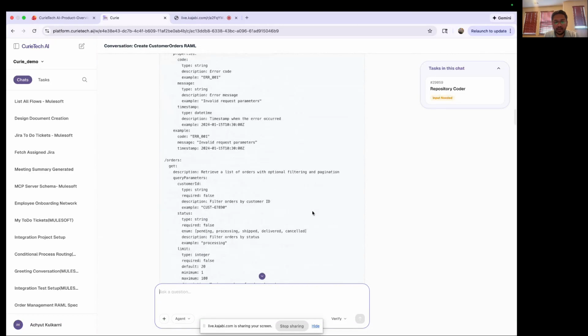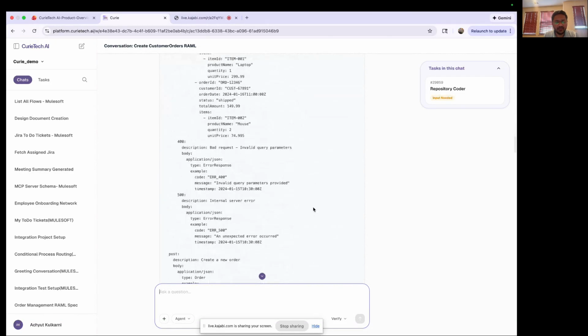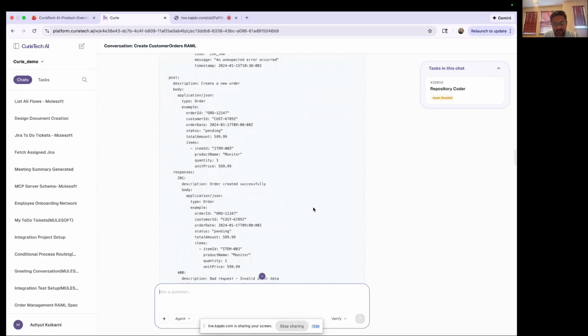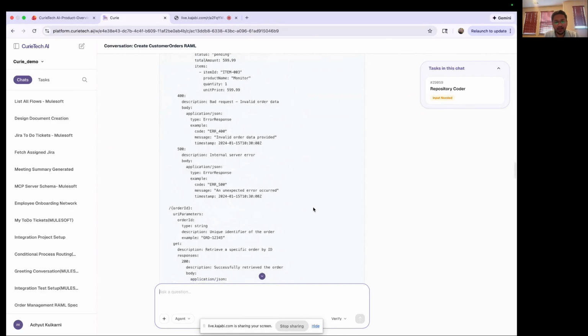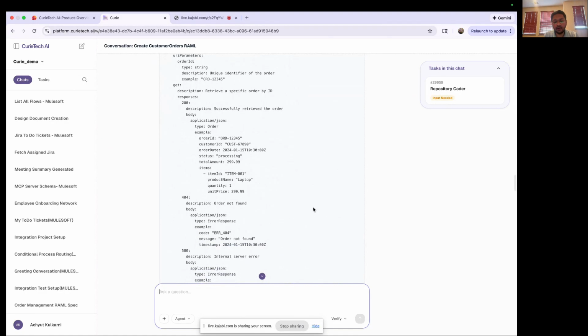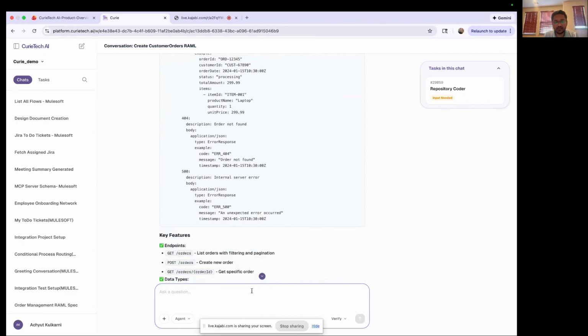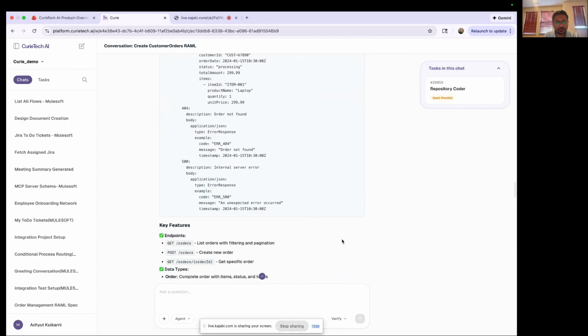And even after you generate a RAML specification, there might be chances that you would want to make some changes. So all you have to do is, in the next prompt, say, hey, can you please change this specific line of code to something else? Just provide that feedback and click on submit. Curie will automatically regenerate that output for you, and then again you can verify that.